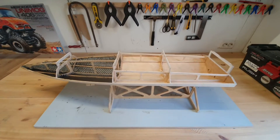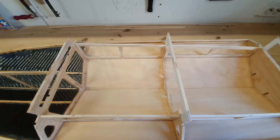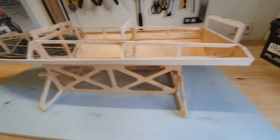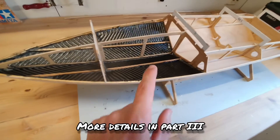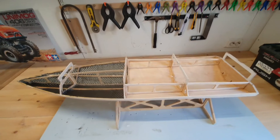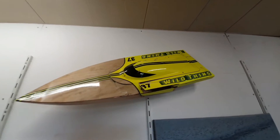For part 1, please look at the description. The hull has its bottom sheeting now — this is 1.5mm birch ply. I also added the sides from 1mm birch ply, and I started to laminate the inside of the hull with carbon weave. This hull has to become really strong.